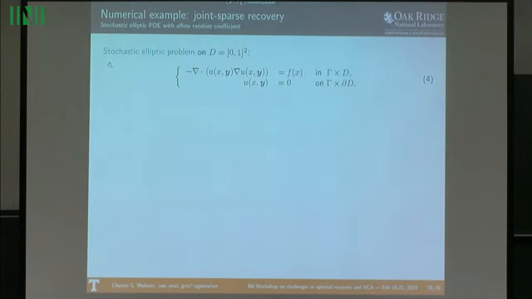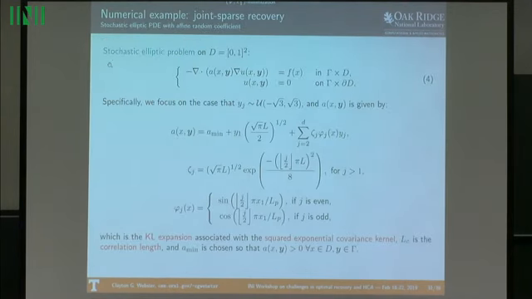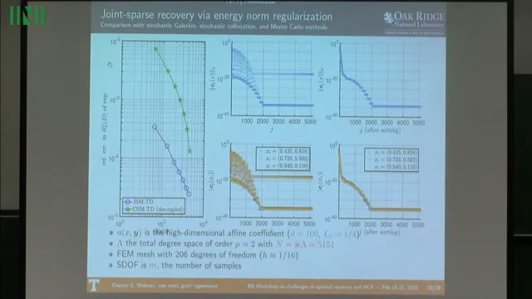Okay, so let's see how it works in practice. I'll take the standard problem that we proposed 10 years ago, an elliptic problem. You have this exponential covariance function. This is just a Fourier expansion of the coefficient. Here's the basis function, or the eigenvalues and the eigenfunctions. And then we're going to play with the dimension and correlation length a little bit, just to show you how this converges. So this is the case if I did a decoupled recovery and then I do a piecewise interpolation to the basis to recover the solution globally. So this is the convergence of that versus this global joint sparsity convergence. You can see it's dramatically improved.